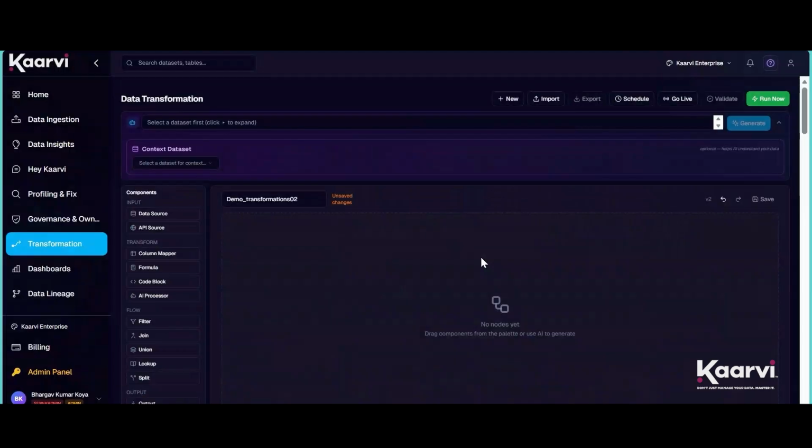Instead, it becomes visual, automated, flexible, and production ready. From AI generated pipelines to manual custom logic, from live execution to published APIs, everything is unified in one system. And that is what makes Kaarvi's transformation module truly powerful. Thank you. This is about the transformations module.